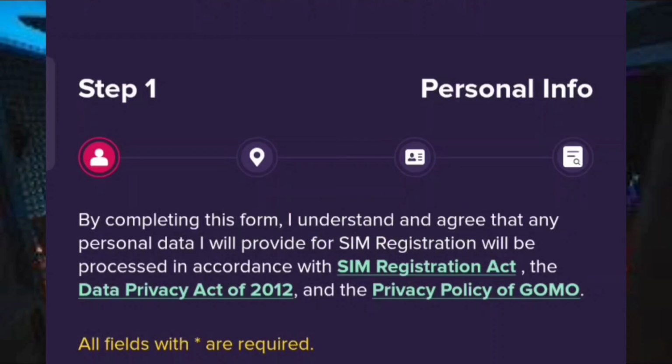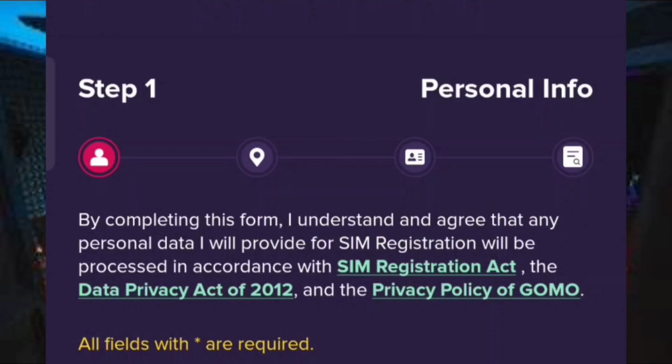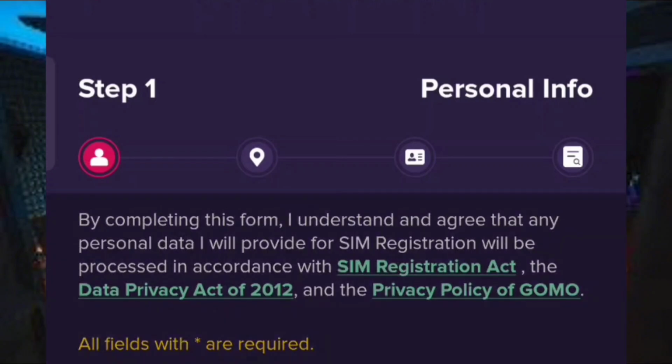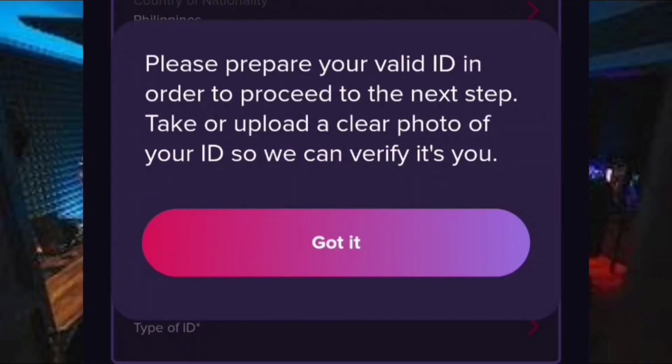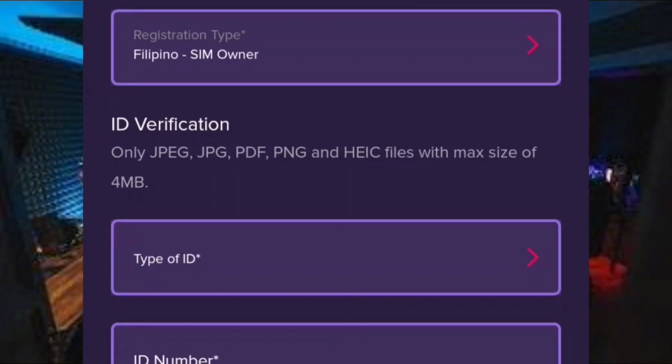Third step. Accomplish this 4-step here. Fill up the needed information as shown on the screen.